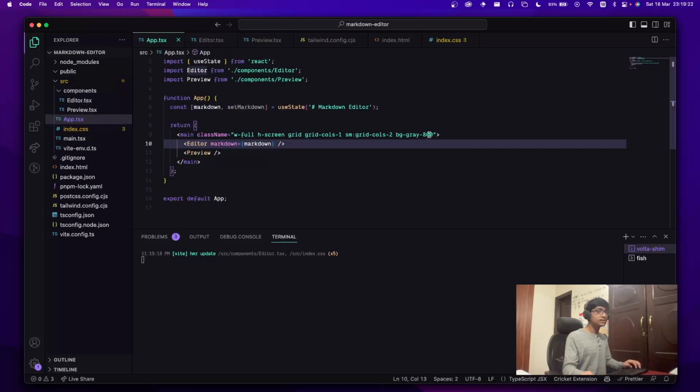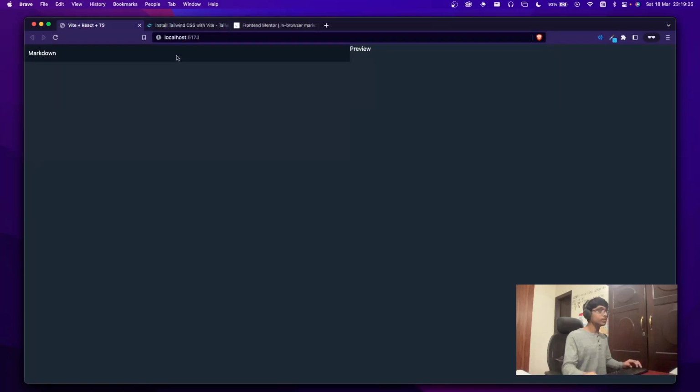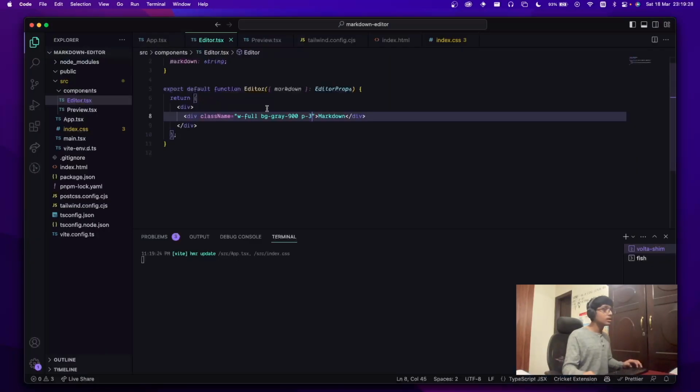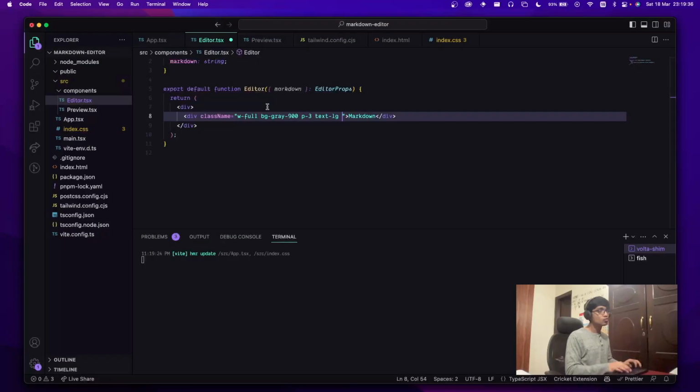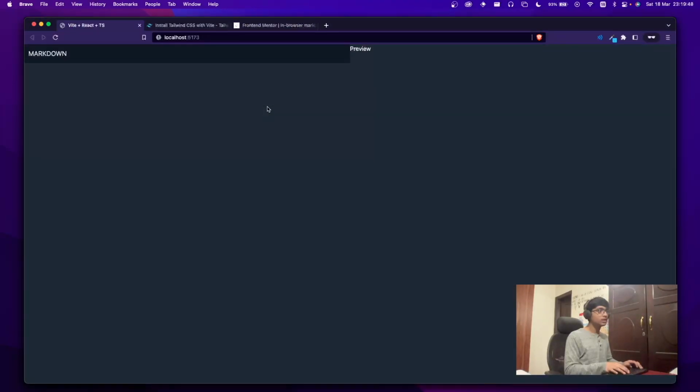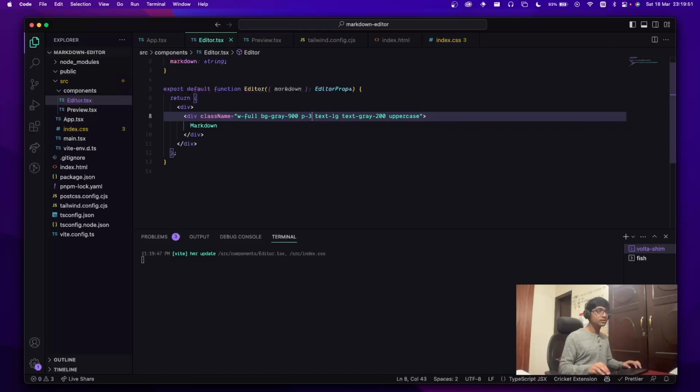And in the App.tsx, let's just give this text-white to make everything much more visible. I'm going to give this text-lg. I think let's go with uppercase, and I'm going to give this a light gray and not complete white there. Let's not go with text-lg. Looks a little weird. Text-md is the base, I think. Yeah, that looks better. I'm going to go with tracking-wider if I'm not wrong.